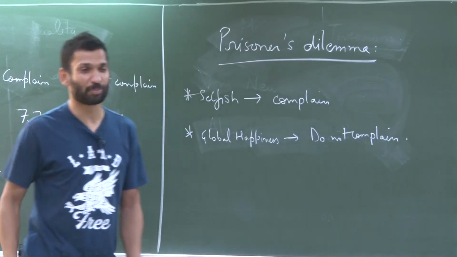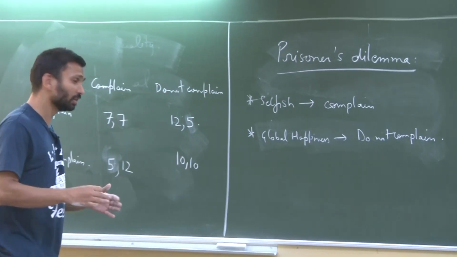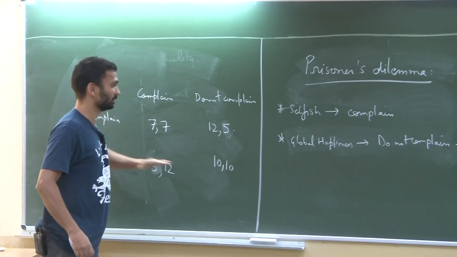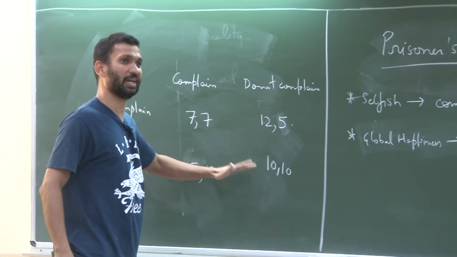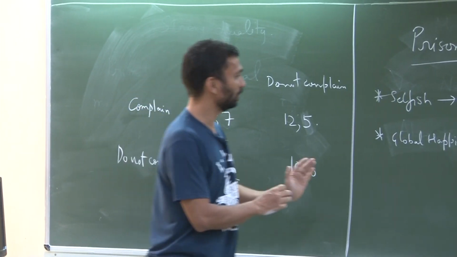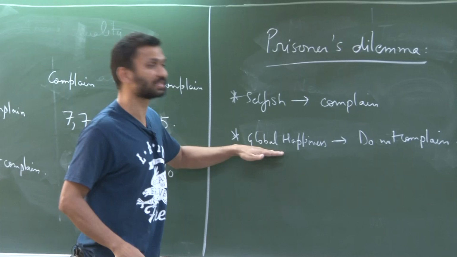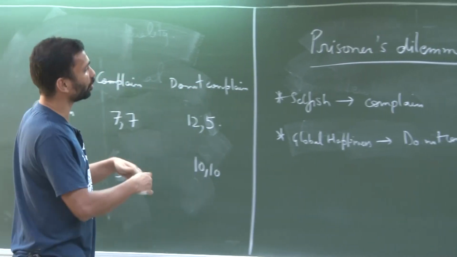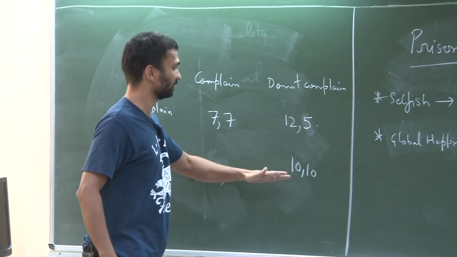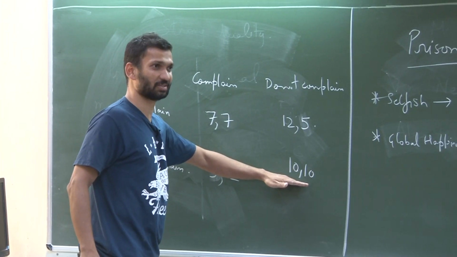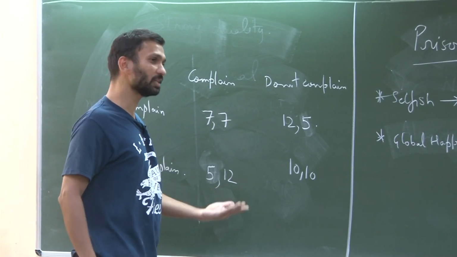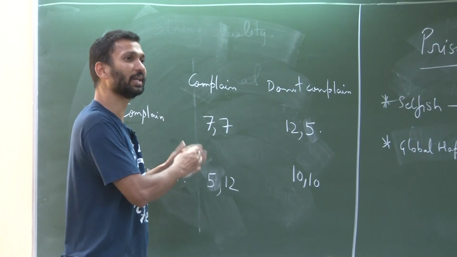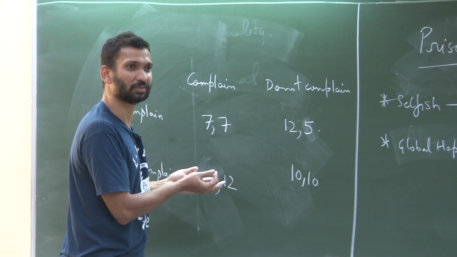This kind of tells you the importance of trust, which we lack in Indian society, but this exemplifies that fact, right? Trust helps. Though, since you're looking at it mathematically, this is not our concern. Okay? So this is called prisoner's dilemma because for a prisoner, if both of them don't complain, they get the best. But what it will turn out is, if they're just looking out for themselves, they're going to complain and both get the worst possible answer.